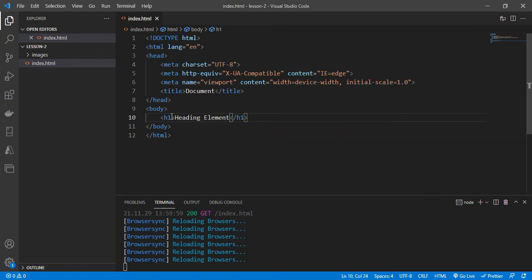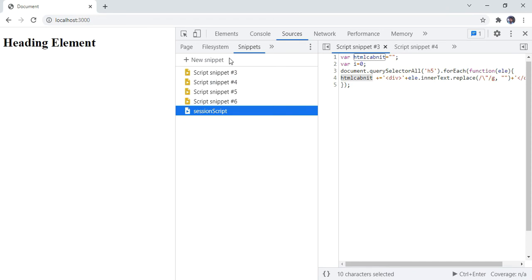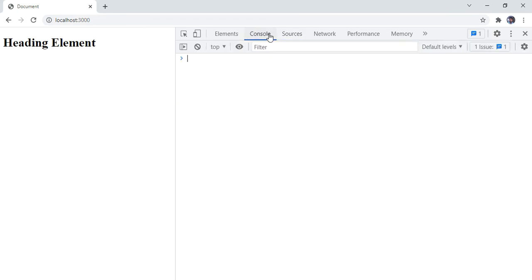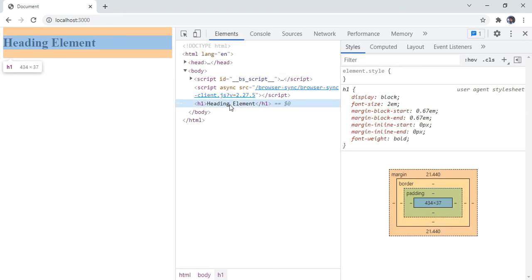H1 element. So when I save this, the element is rendered here. When I inspect this element, see this.